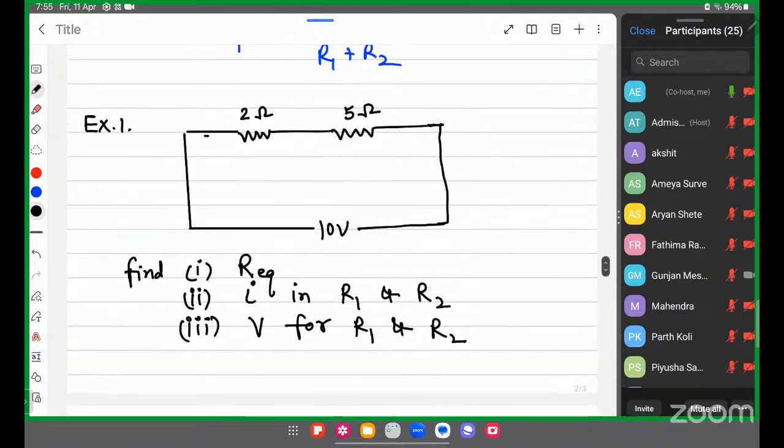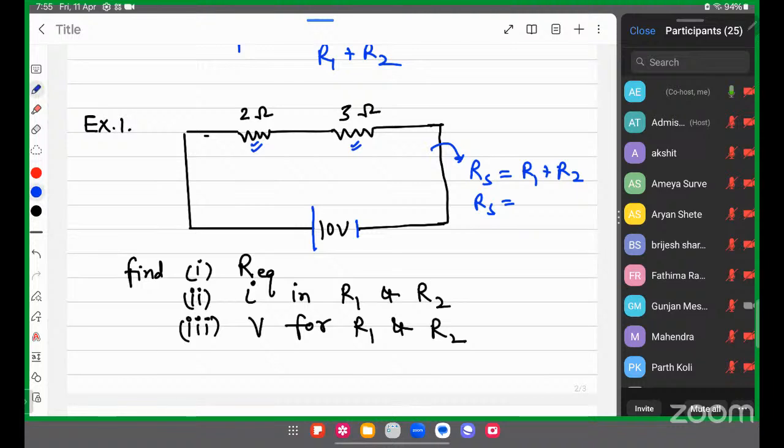So how will you solve it? First point is we have to find out equivalent resistance or net resistance, which is very easy to solve in this circuit, because we are having a terminal of battery here and another terminal here. You will look at this terminal, there is a wire, and in this single wire both the resistors are connected, which means this will be a series combination. And in series combination we can use RS, that is R1 plus R2 directly. So RS will be, let me make it 3 ohm, so that calculation will be easy.